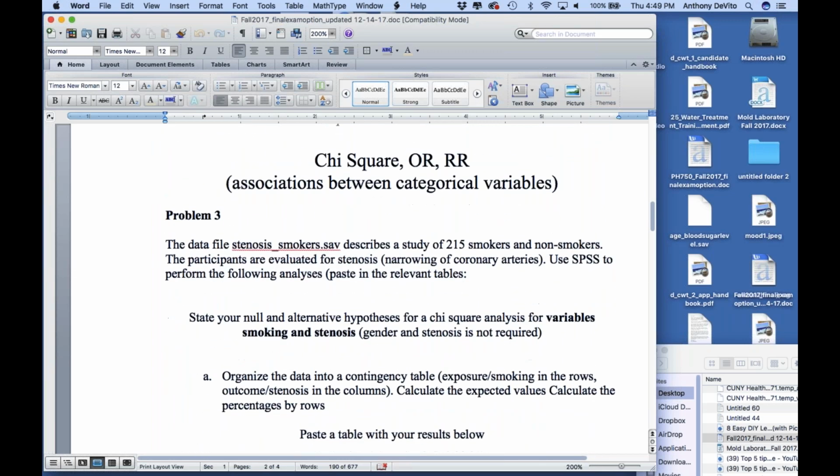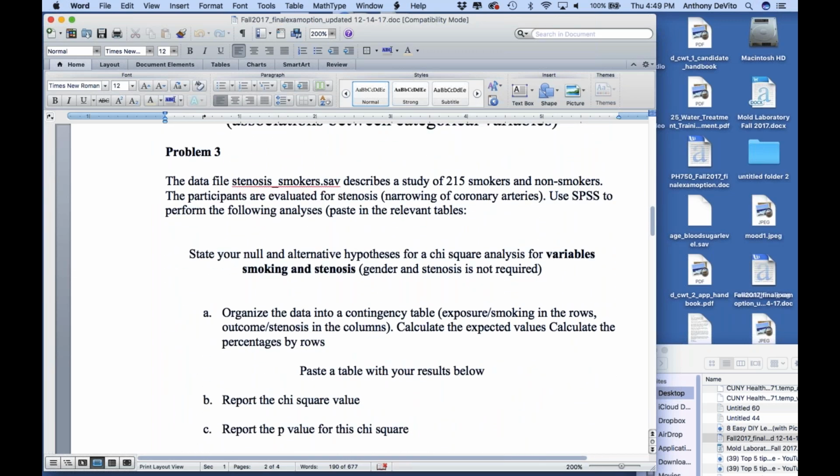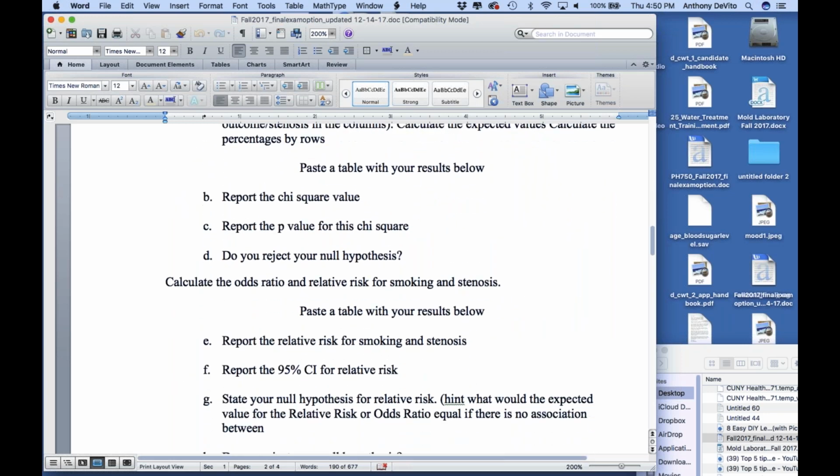So let's take a look at the second one, chi-square. Well, with chi-square, those are categorical variables, right? So what you have to do is create that crosstab table. It's the rows and the columns. So you tell me, smoking and stenosis, which one? We put the exposure in the rows and the outcome in the columns. Which one do you think is the exposure? Smoking, I'd say the same thing, right? Smoking causes stenosis, not stenosis causes smoking, right? So you move those variables, and the outcome in the columns, right? And then you would calculate your chi-square value.